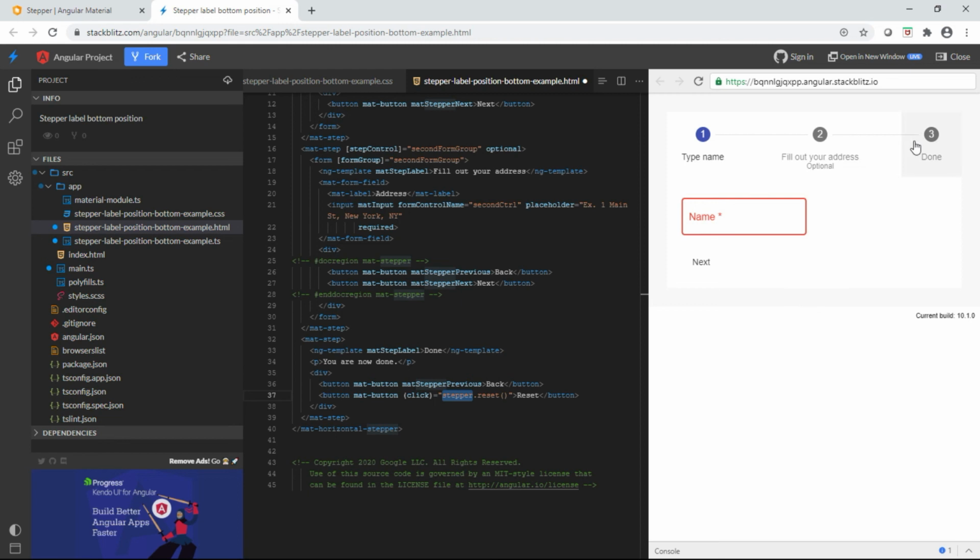Now, needless to say, when I get to the done field, I have to eventually submit something and call a web service and persist. But from an architectural perspective of Angular 10 and Material Design 10, and how this is working for me and what it's given me as an application developer, I'm very pleased with it.